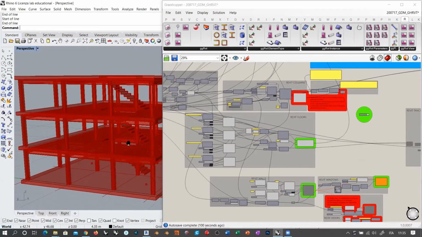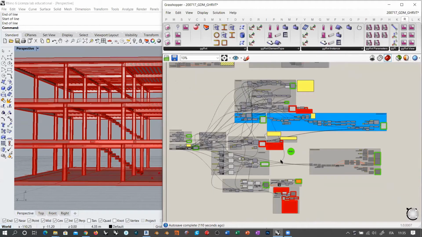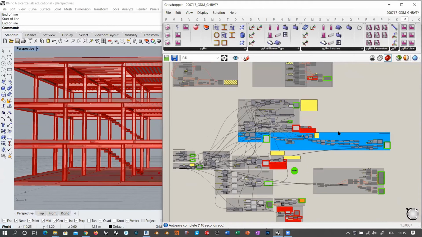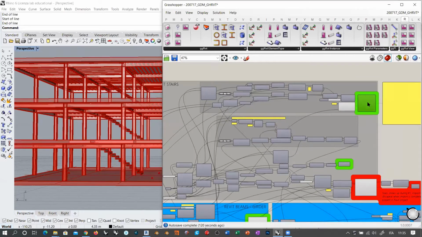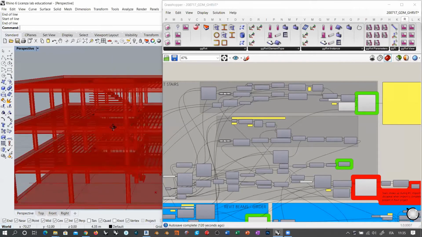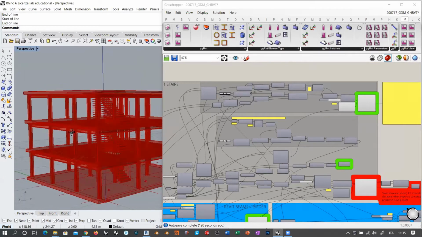First, let's concentrate on things that we are going to export to Revit, and then we eventually will take a look at those things that are not going to be used. So as regards the stairs, there is another element here on top, which are these fancy railings that I was creating just to play around with additional geometry.